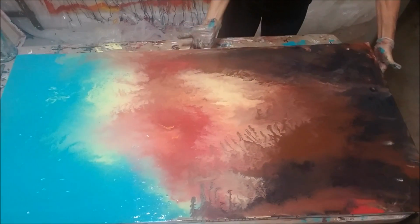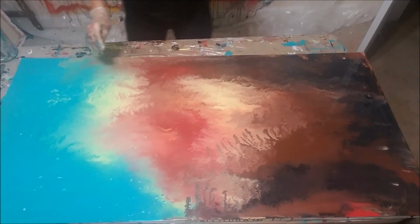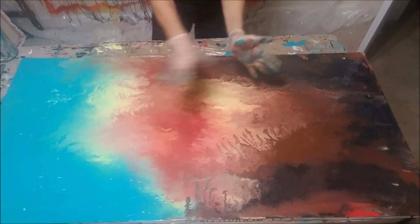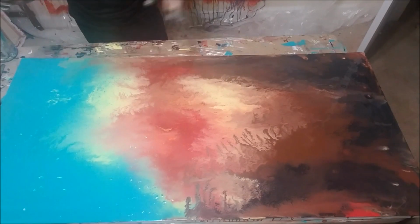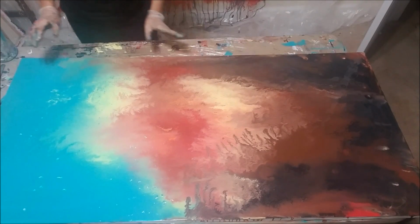I kind of want the end effect to be a little cloudy, and that's my goal. It looks like cloud, and maybe like something's kind of blown up, or there's something sitting in the background.